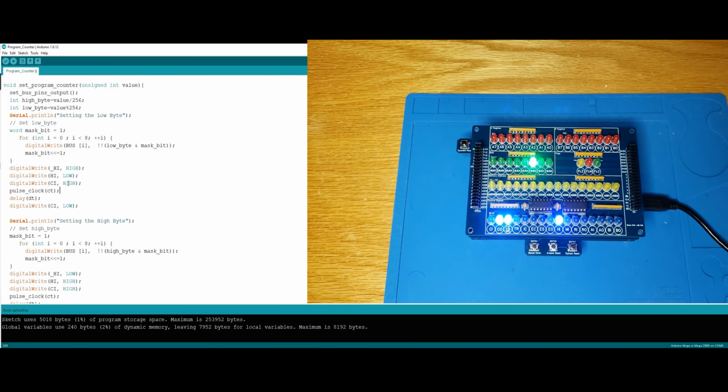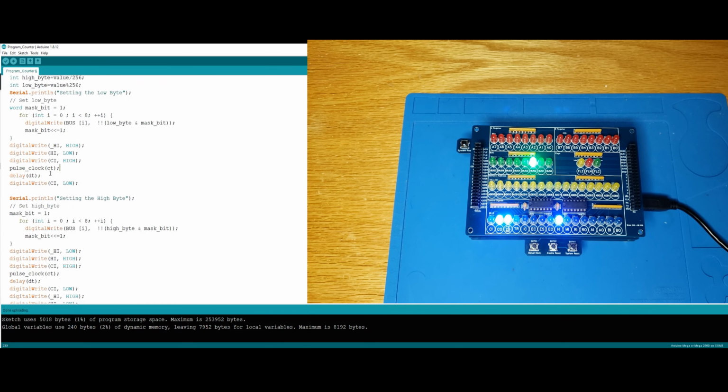So that caused whatever is on the bus to be read by the chip and saved in our program counter chip. Now, once we have done that, we have a short delay. Again, that delay is just to see the LEDs. And finally, we're just bringing the counter in signal low.